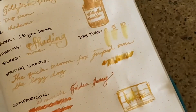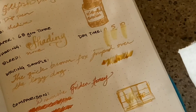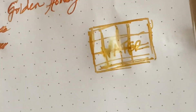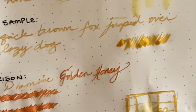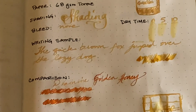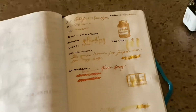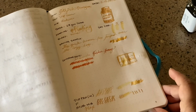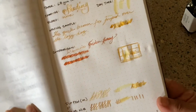So in my usage of the Birmingham inks, they don't just completely disappear usually when water gets on them, but I wasn't sure on this one just because the ink is so light. So I just dabbed that, didn't do anything else, and it's doing pretty well. So that means that if you were drinking a cup of tea or something like that, and you had water sitting there and a part of it got onto your ink, it would not destroy everything that you've done, but it does give up a little bit of its color when you do that.